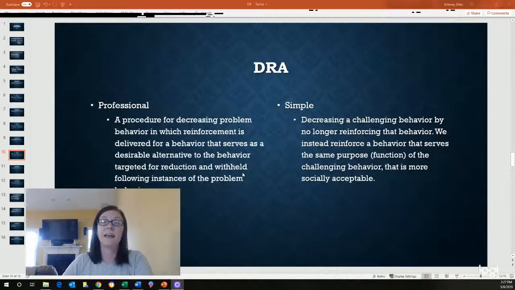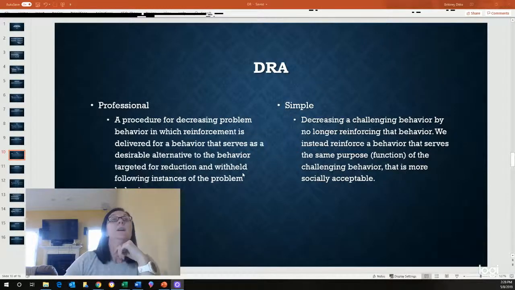So a DRA is a differential reinforcement of an alternative behavior. Again, all these, as you see, we're trying to decrease a challenging behavior. With this one, we're decreasing the challenging behavior by putting it on extinction again, and we're going to reinforce a different behavior that meets the same function and is more socially appropriate.